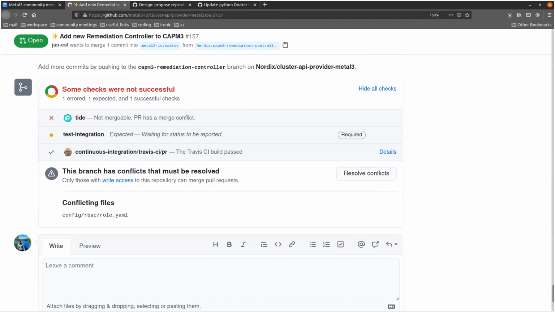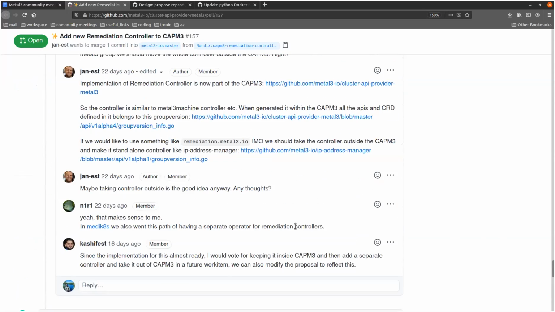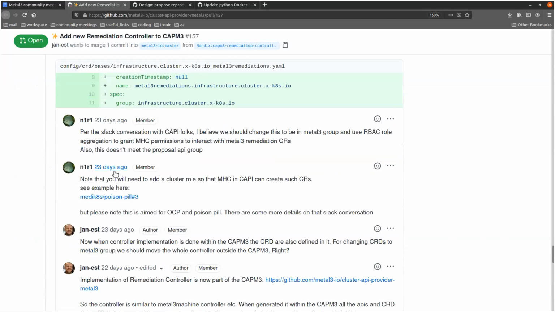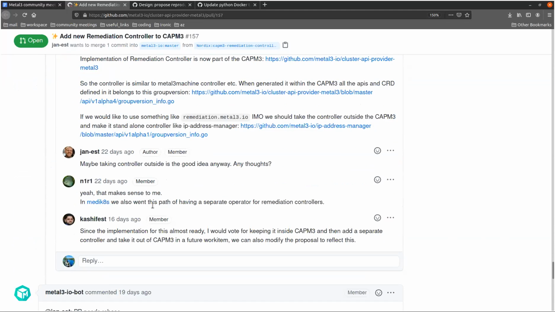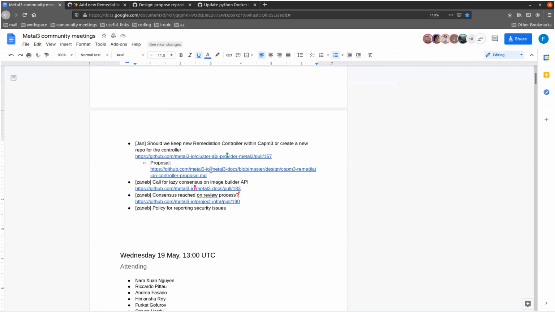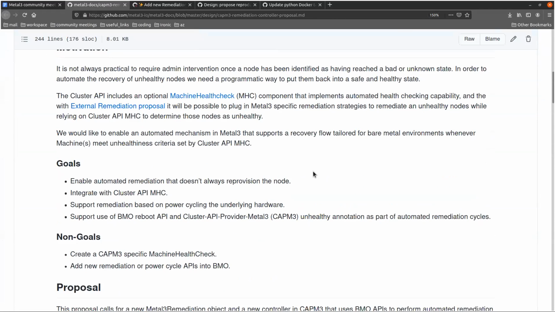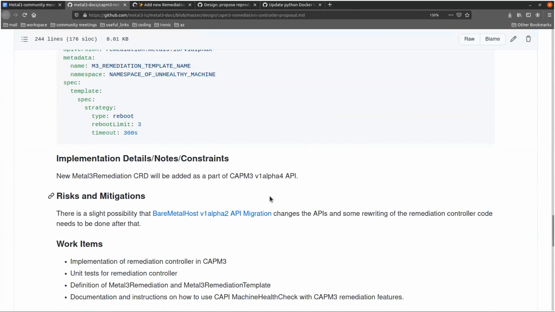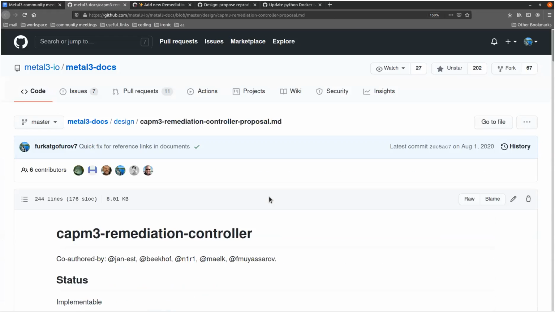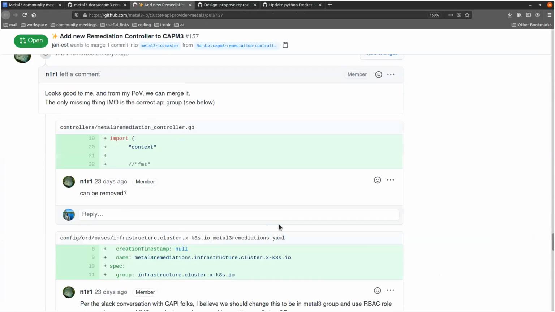Is there something particular driving the idea of putting it in a new repo? I think yes. As far as I know, Red Hat people were suggesting, or I think in the proposal it was said that it will not be landing in CapM3. I might be wrong, but if someone who had worked on the proposal was involved, correct me if I'm wrong.